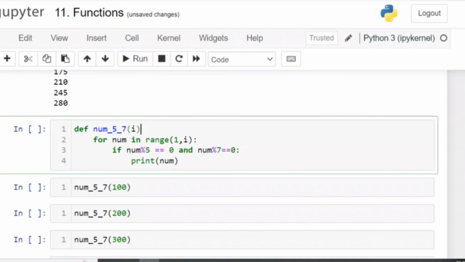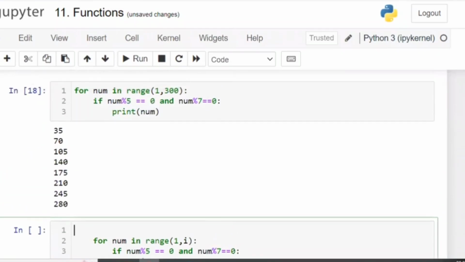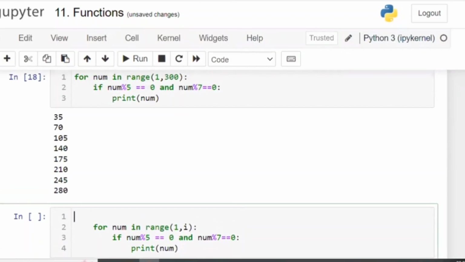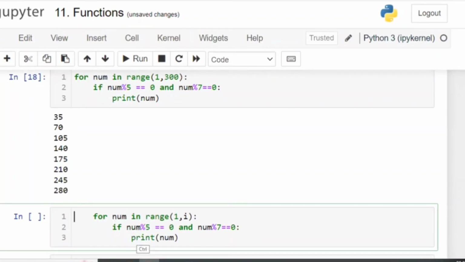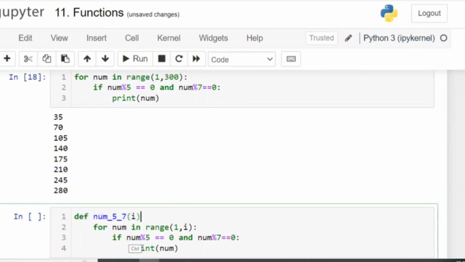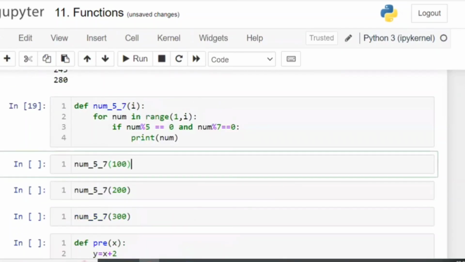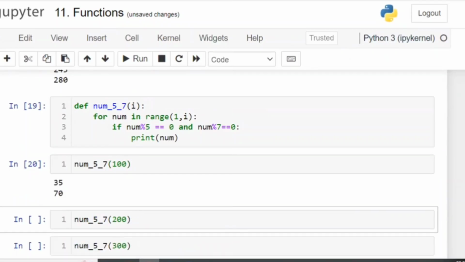The same thing. Just see what is the code I have written above. The same code. Copy, paste. Did I change any code? Here instead of 300, I am writing the number. Whatever the end number is there, that you are asking from the user. Ask the user to enter till what number you want. Right? Now here some num underscore 5 underscore 7, 100.